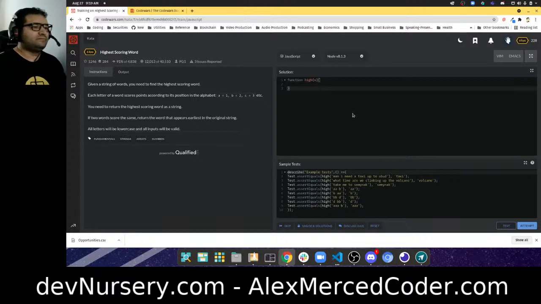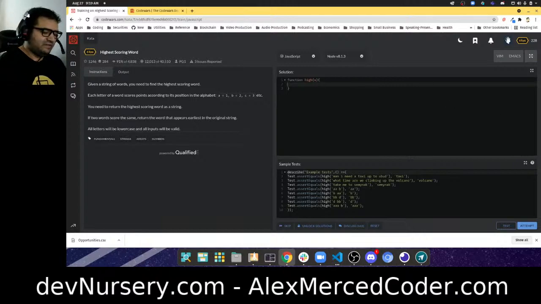Okay. So that means we don't have to check to see if there's uppercase or anything like that. I know there's an easy way to figure out the score, but I'm going to say the easiest way to do this would be just to create an object with all the letters. So that'd just be like A1, B2, and I know there's a shorter way to do this, but I just woke up.